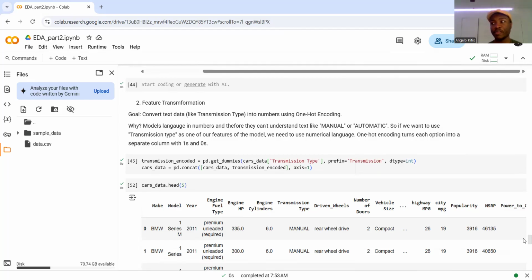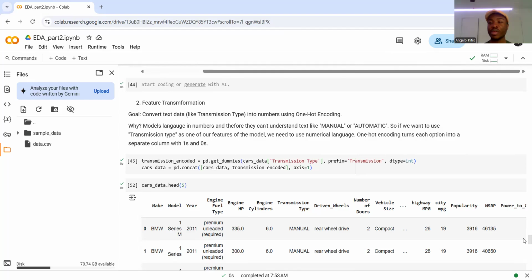Sometimes you have a feature that is significant for your model, and you want to add that feature to your data set. However, the way humans understand language, computers understand only numbers. So it could be float or integer, but computers do not understand any sort of text language. So if you want to feed that data into your model, you have to find a way to encode those text data into numbers that will make sense in the end.